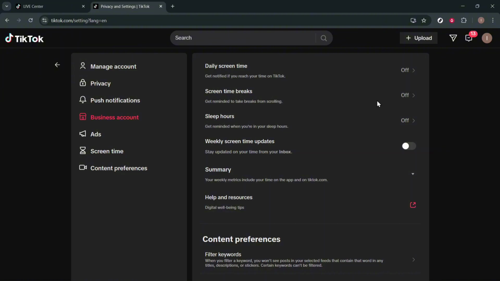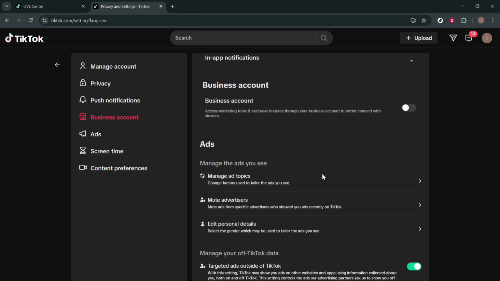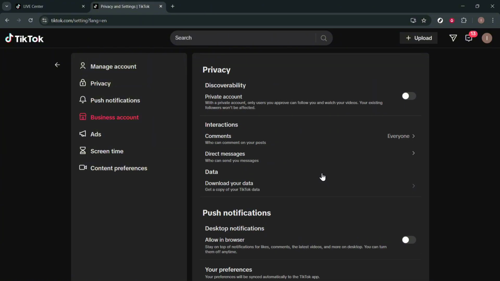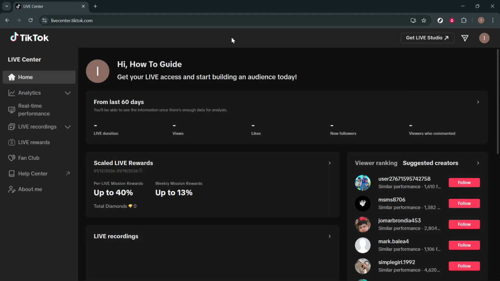Now, not all accounts get stream keys. TikTok rolls this out selectively, so never buy keys from third parties. Always keep your key secret. So if you're eligible, getting your TikTok stream key is simple. Add it on OBS and start streaming like a pro. And that is how you can basically get TikTok stream key for OBS.